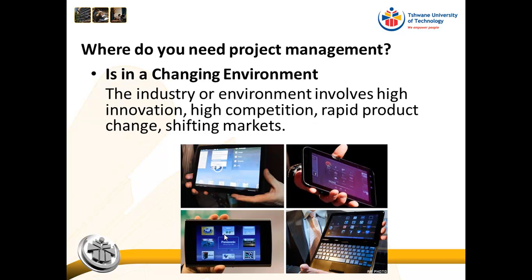Right, then where there is a changing environment, the industry environment involves high innovation, high competition, rapid product change, shifting markets, etc., etc. Here I've shown the example of tablets. Now, if you think back to 5 years ago, the tablets that you had then were basically just modified laptop computers.